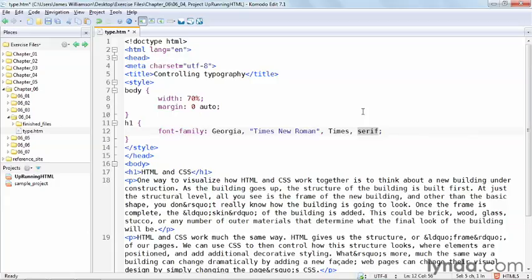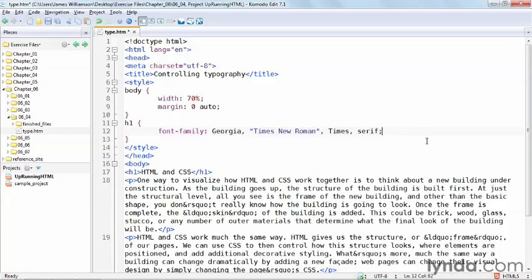These are fallback fonts, and it's basically saying if my first option is not available to me, give me another one. And you can have just one font if you want. You can have multiple of these. It's always a really good idea, however, to at least give it that default family. Give me serif or sans serif or cursive or monospace so that it knows sort of what style of font you want in case it doesn't have any of these.